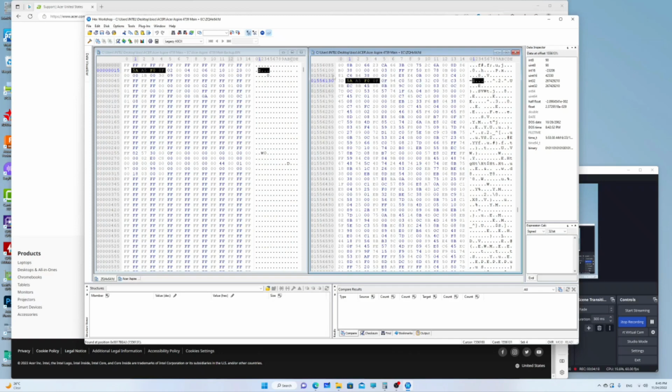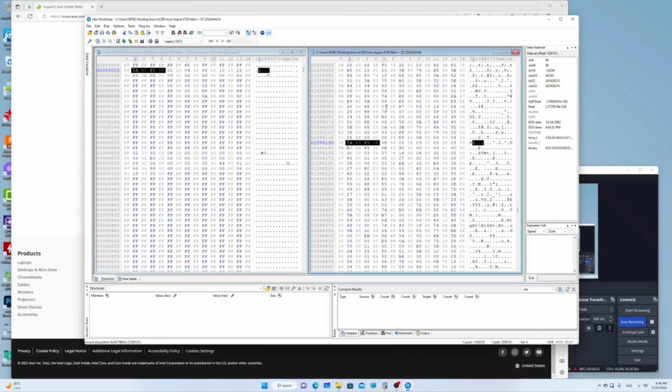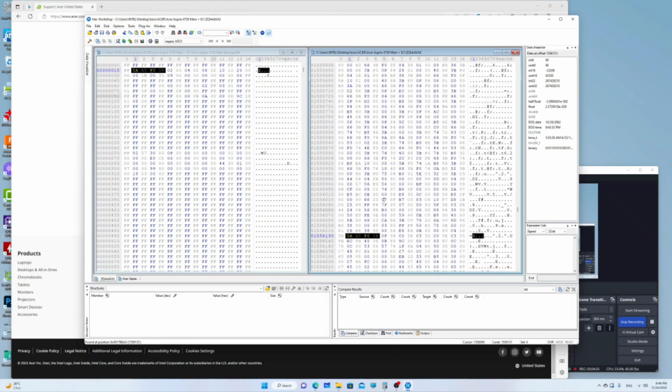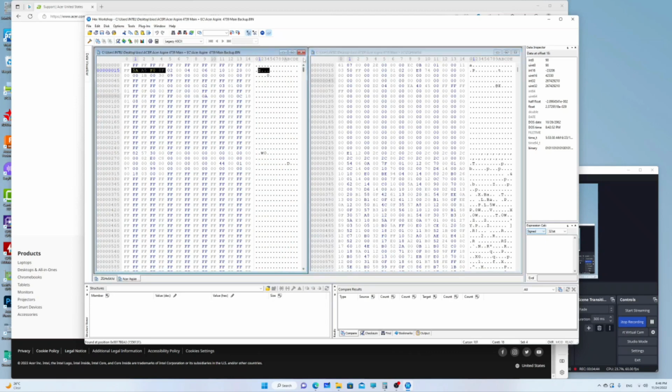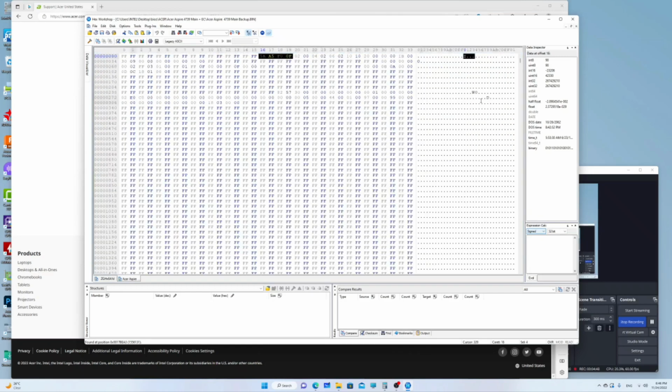If I go to next, we don't have any other. So this is the only one that matches what we copied. So there is no ME region in this BIOS file from the manufacturer website. Let me go to the beginning of it.